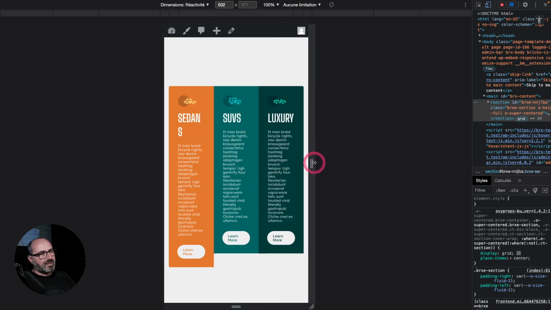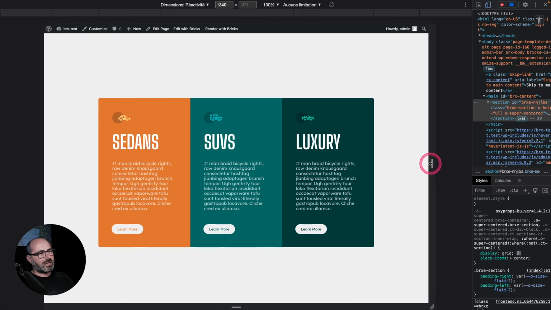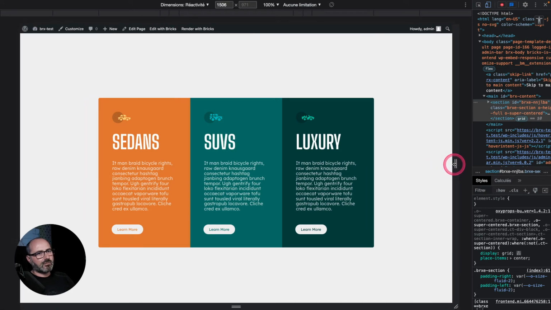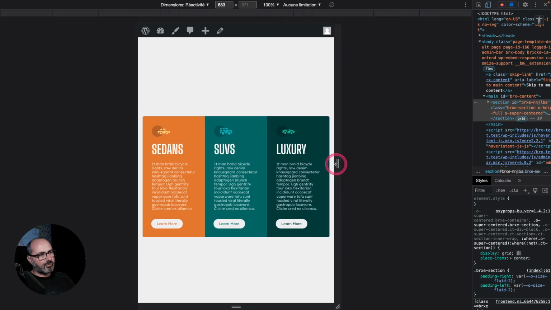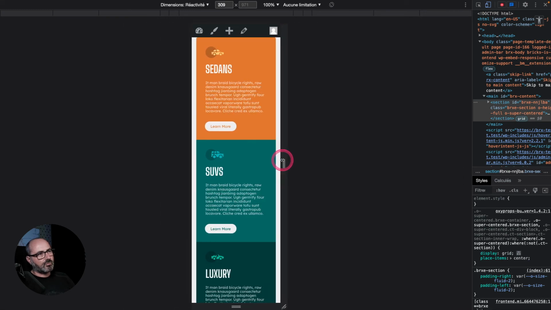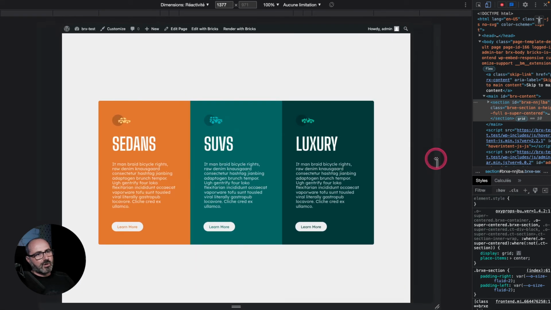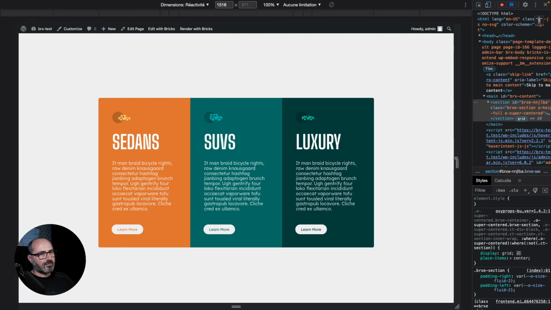So that's interesting, but the style guide in the Frontend Mentor challenge didn't tell us what happens between the desktop breakpoint and the small breakpoint, because I don't know what you think, but I would like an intermediate state where we go from 3 to 2 before going to 1. And we have several ways to achieve this result. So let's see together the different solutions we have and how to use them.